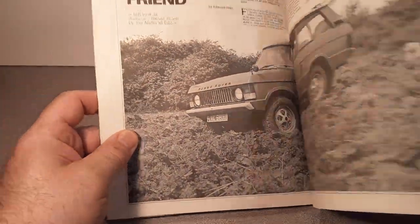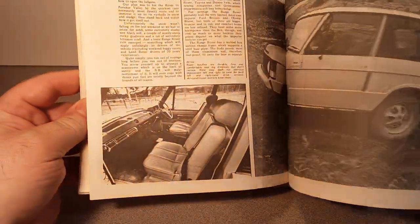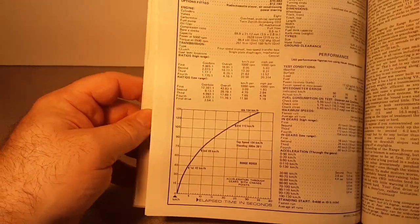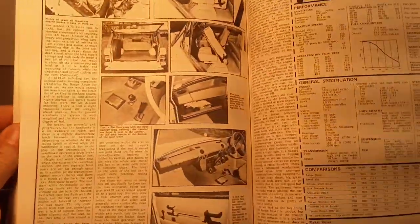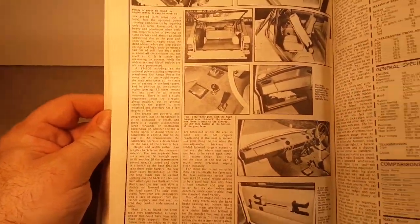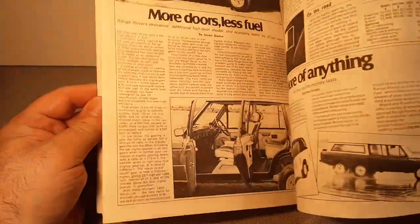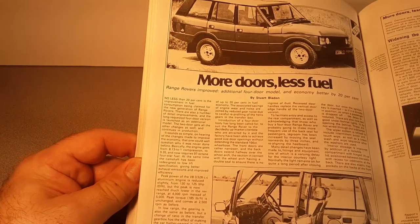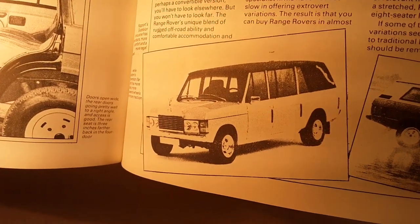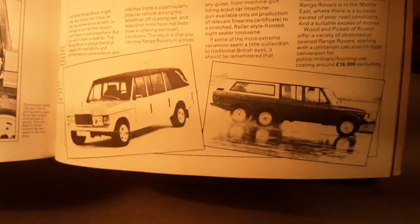That's really kind of neat. I can't collect all of the real things, but I can collect pretty much all of the little ones, or make custom ones that are really unique. It's got diagrams and specs on all this stuff — of course they're UK European specs, but just really neat. This is not an official Land Rover production. Look at this one — more doors, less fuel. There's a couple more customs I got to make. What is that, a hearse or something? Look at the front end on that — that's kind of unique.